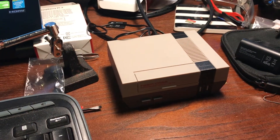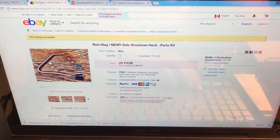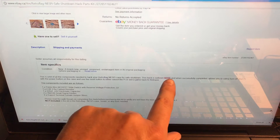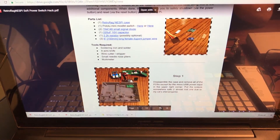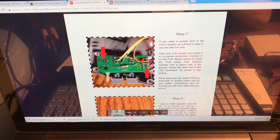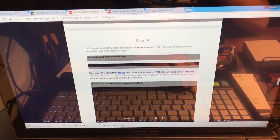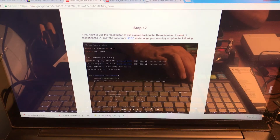Unfortunately the kits have been back-ordered. If you go to the website listed on screen and click through, it opens up a really nice guide. I went through and did the wiring exactly how it shows. At the bottom there is code you can copy right in — it shows you which pins to use, and you can change it so that when you hit the reset button it will reset or exit the game instead of resetting the Pi.